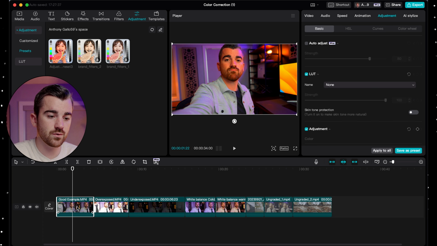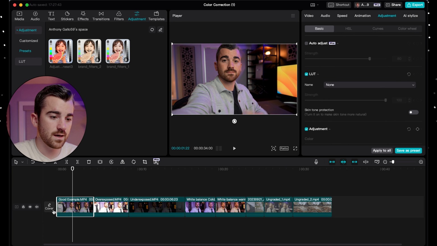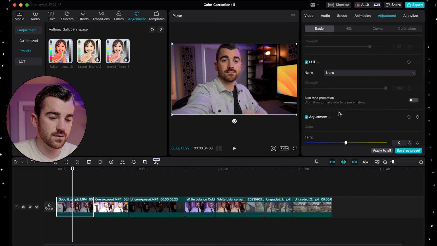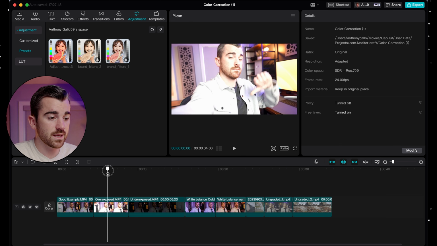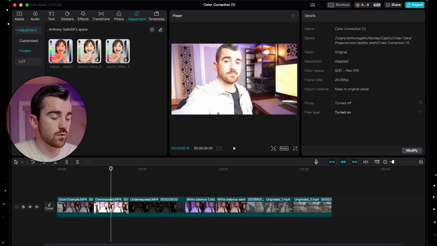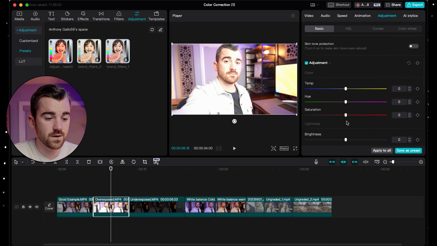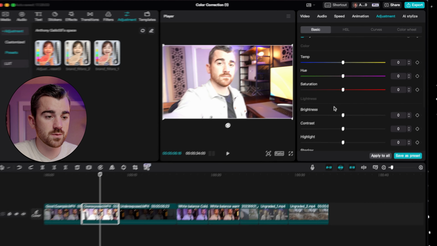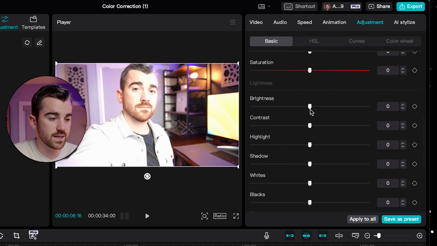Now, I'm going to take that off by hitting Command Z and then Command Z again. Now, I've removed all the color correction, and that's basically how the initial tools will work. You can see that with a clip like this, with our overexposed clip. Now that you know how all those tools work, it's pretty simple to fix this stuff. We'll come over to the adjustment tab, we're in the basic sub tab, and let's look at what happens when I just bring down the brightness.